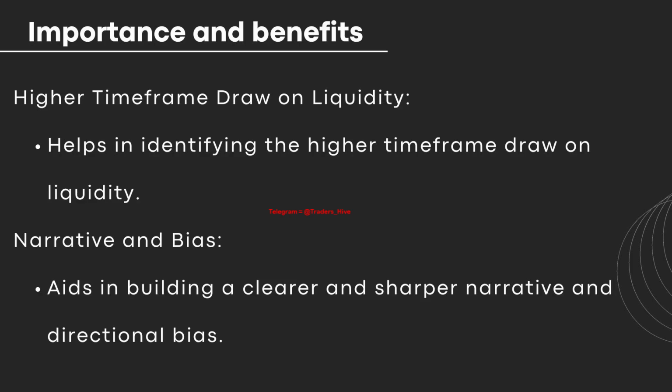Using quarterly shifts helps us in two major and significant aspects of our analysis. First of all, it helps us accurately determine our high time frame draw on liquidity, and second, it helps us in building high time frame narrative and generating a directional bias on the high time frame. These are the two most important aspects of high time frame analysis, and quarterly shifts help us with both of these aspects. Now, at times it will be used as a confidence, but other times you can also use it to build and generate directional biases and new biases as well, right?